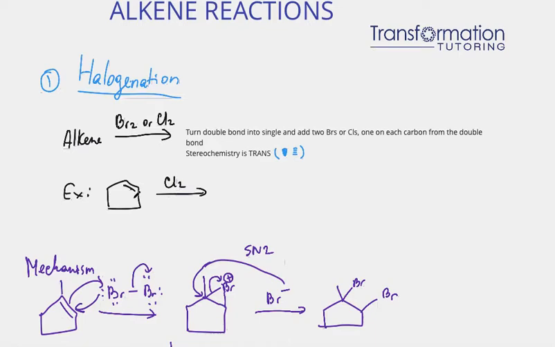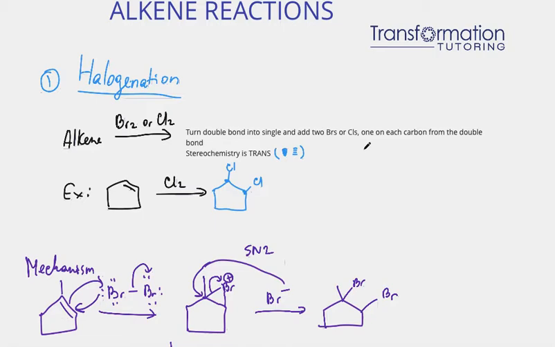So let's go ahead and look at this example. We have a double bond, so that means this is an alkene reaction, and our reagent is Cl2. According to my product prediction, we have to turn our double bond into a single bond, which I have done here. Then I will add 2 chlorines because my reagent here is Cl2, on the 2 carbons that had the double bond. So these 2 carbons had the double bond, and I'm going to give each one a chlorine.